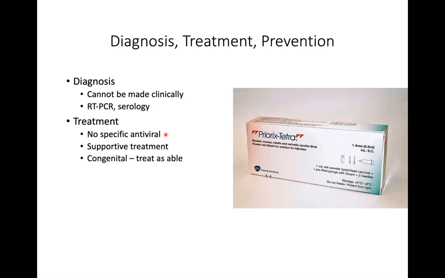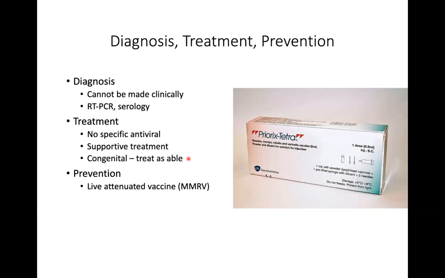Like with measles, there's not a specific antiviral. We don't have something that will treat and target rubella on its own. So treatment is supportive. So in a young child, again, if they're having a fever, give them some acetaminophen or ibuprofen to bring down the fever. With congenital rubella, you're going to treat the effects as you're able to. So that could be surgery to repair cataracts or heart defects, any other treatments that could be useful in treating the condition.